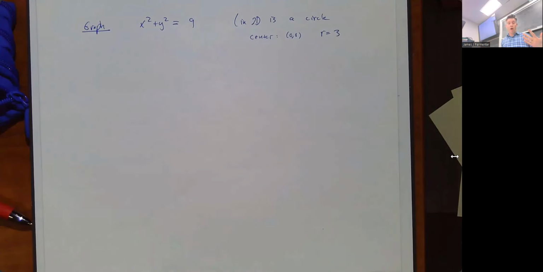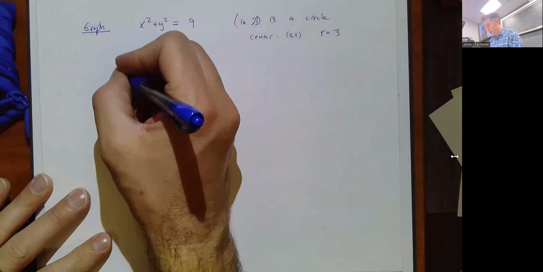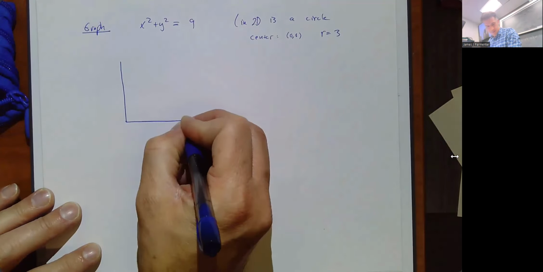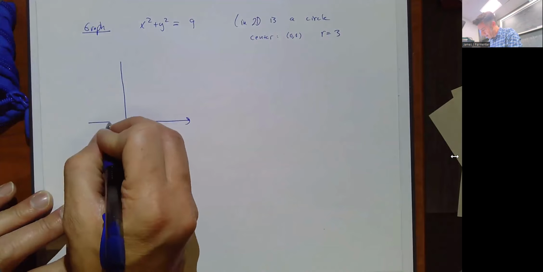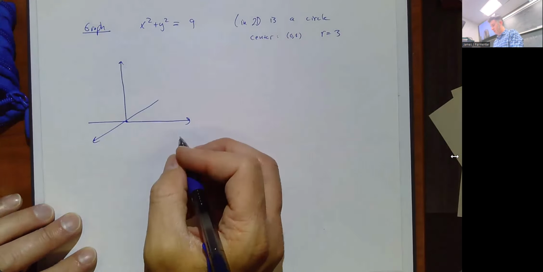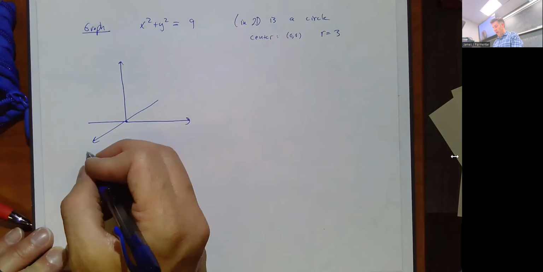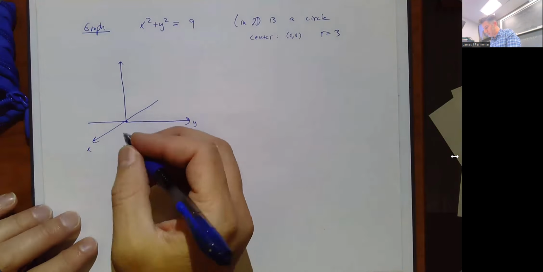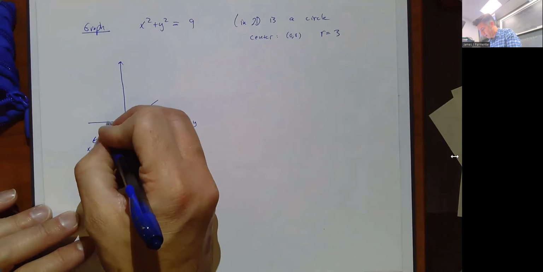It's not hard to draw. It's kind of hard sometimes to wrap your mind around. Not hard to draw, he says, before he draws it. Maybe I should have drawn it first. So here's my XYZ coordinate system. I'm going to draw a circle of radius 3, but it's going to be in the XY plane. So it's not going to look like a circle. It's going to look like a circle that I've drawn on the flat ground. So this is where your sense of perspective has to kind of play a role here.